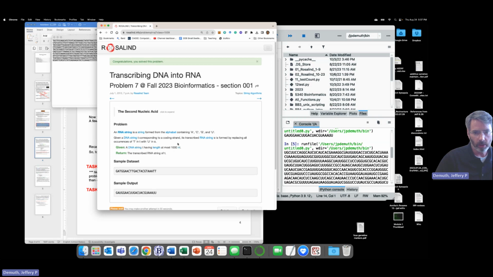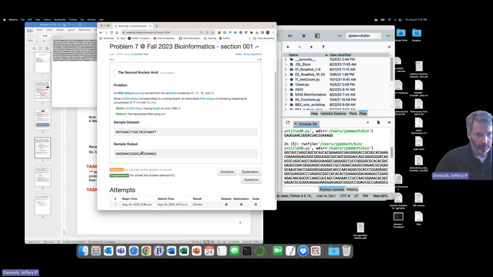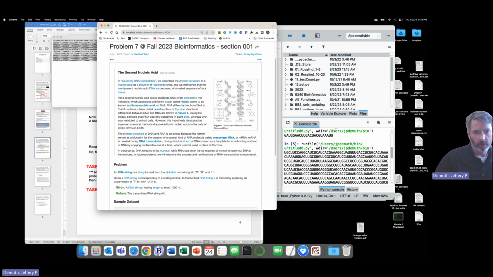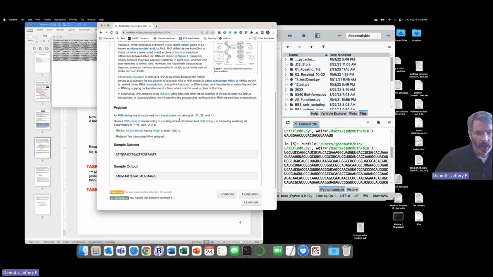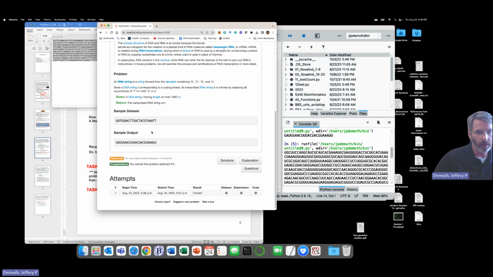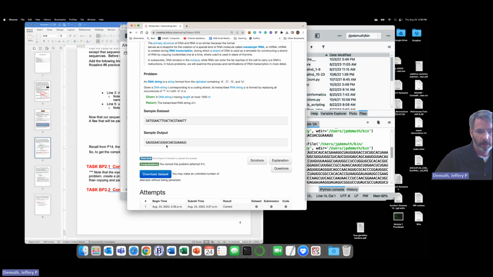So super easy, all because we've imported Biopython. You can imagine if we had to write code, it wouldn't have been hard code to do, right? Because all we have to do is write something that says, if it's a G, make it a C. If it's a C, make it a G. Or if it's a T, in this case, make it a U. That's all we would have to do to transcribe. Not complicated tasks, but we didn't have to do any of that. We just told Biopython that we defined it as a sequence object, and then asked it to transcribe our sequence. Very handy.